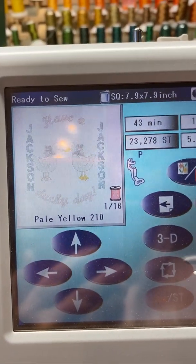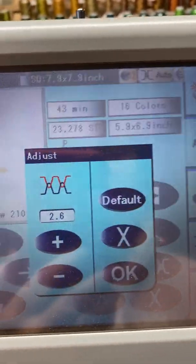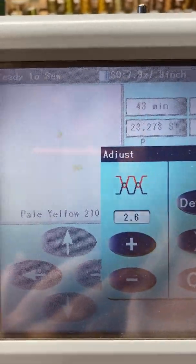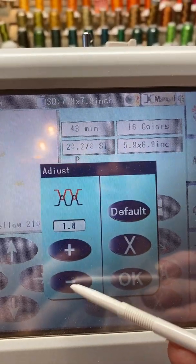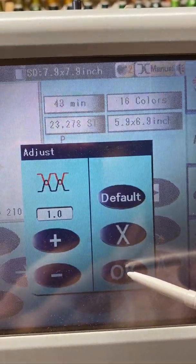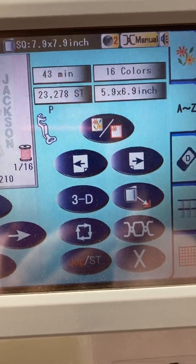And so in order to change the tension, you will go in here in the middle of your project. If you are using black thread and your white thread is showing on top, and that's what happens to me frequently, I will go in here and I will put this down to 1.0. When I have it at 1.0, my bobbin thread does not show through.